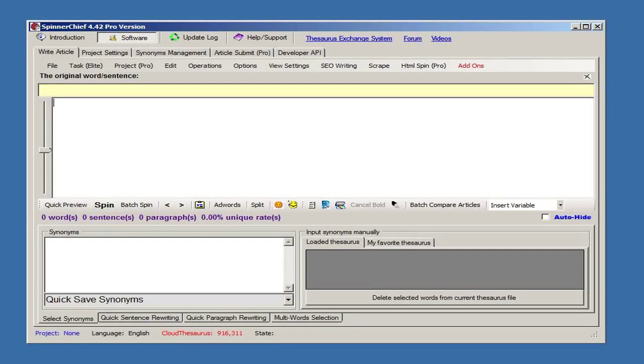Now we're going to use a combination of the tips method and SpinAchieve's new tips plugin to make huge quantities of articles that are 100% unique and 100% human readable. You're about to see all of your unique content issues disappear.